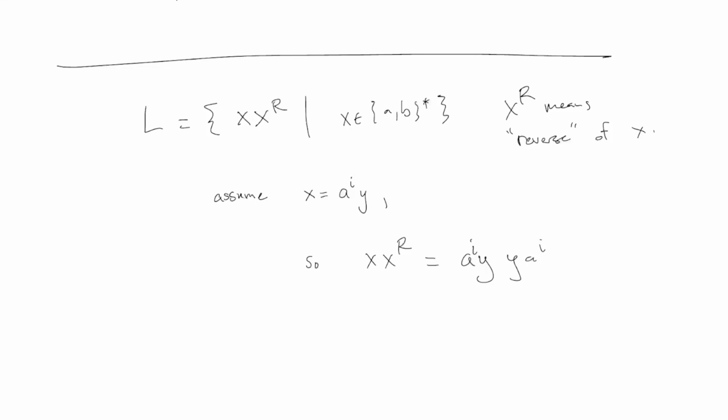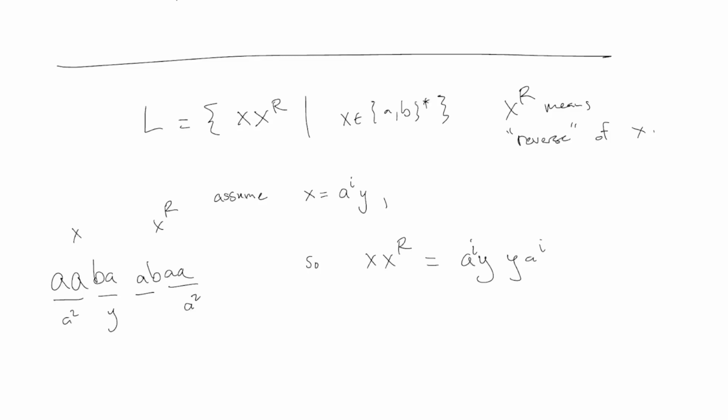This is a little tricky, but X followed by X to the R. For example, if X is A, B, A, something like that. So this is like A squared, and then y here. This is X. X to the R is the reverse of that, A, B, A. So here I see A squared. That's not quite y, though. What is it? How can we write that? Can you put reverse around it? Reverse.